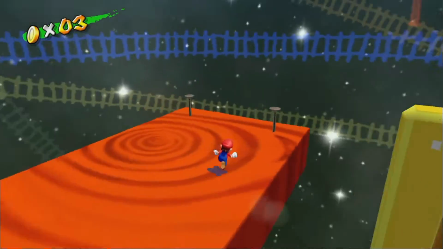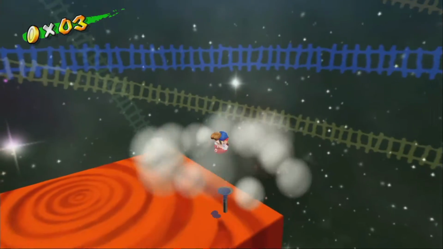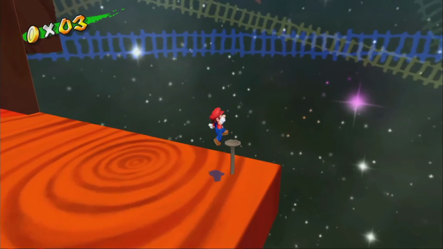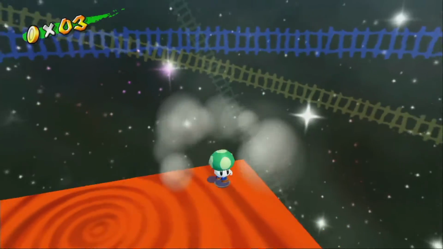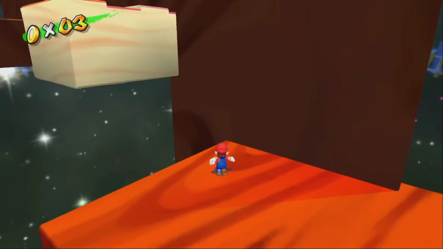Oh, that was really close. And it does not even give you any points from that, so that means that spot automatically, I know, doesn't have the hidden 1-up mushroom. The reason why I do this is because I'm trying to find the hidden 1-up mushroom, so that way I can make these secrets a little bit easier.